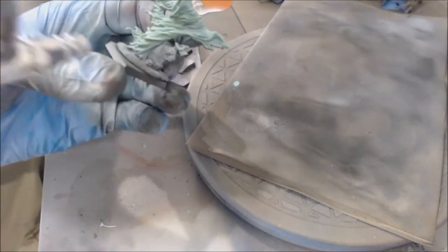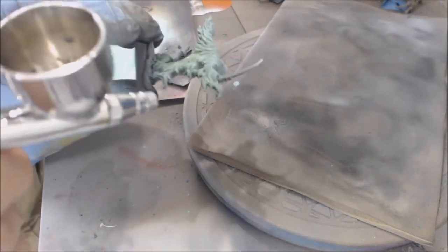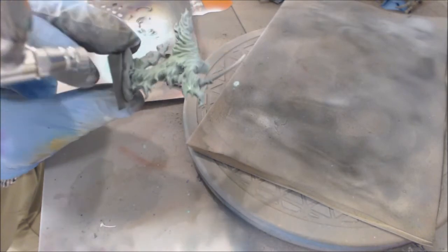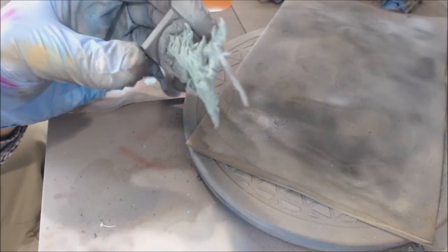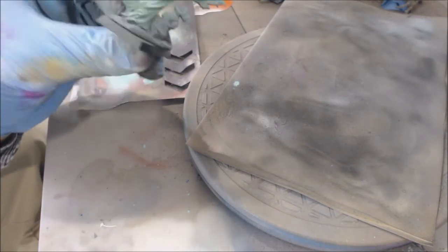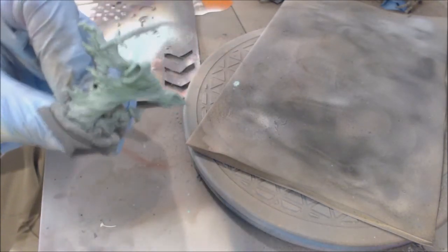Just going to give him another quick once over. Sometimes when you're spraying with these glazes, they're so thin, even with an airbrush where you can get really good coverage, you've still got to go over it twice. But if you notice, from the top, very bright, still very white. From the bottom, very green. And that's what we're aiming at, because in the middle, that's going to create all our nice mid-tones.